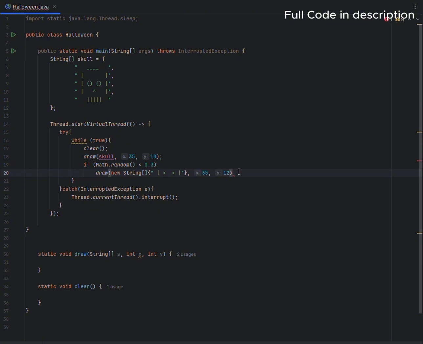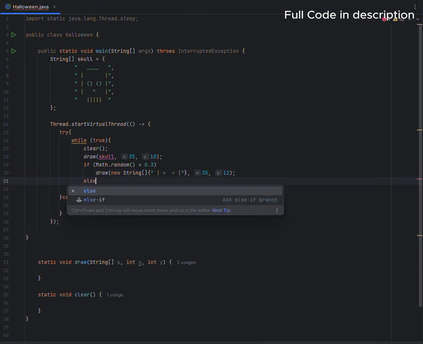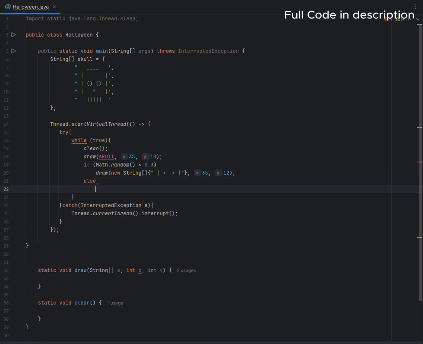And then we need to do the else. So else, we need to basically draw the same line again, only this time using what is actually here. So the skull goes back to normal. And that is one more over, so I'm going to add one more space here, just in case. You want these to match up to what the original pattern has. So that's our else statement.